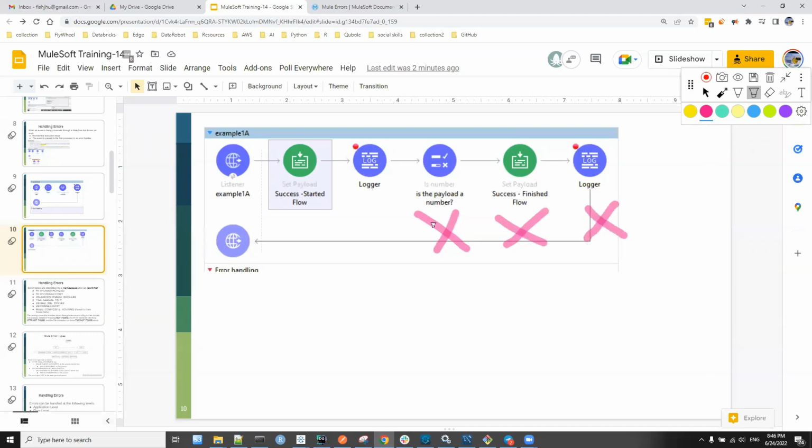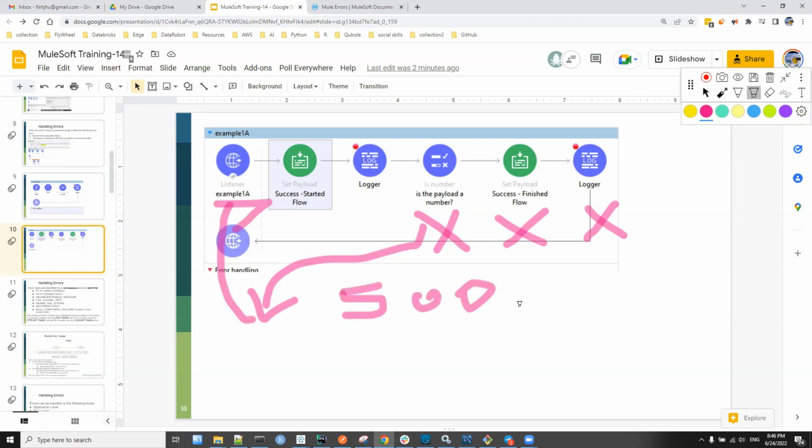From here, the error will propagate to this error handler, and MuleSoft's default error handler will pass that error object to the source or to the caller, which is in here. Then by default, we get the description and a status code of 500. But now we have modified it, and let's see what we get.